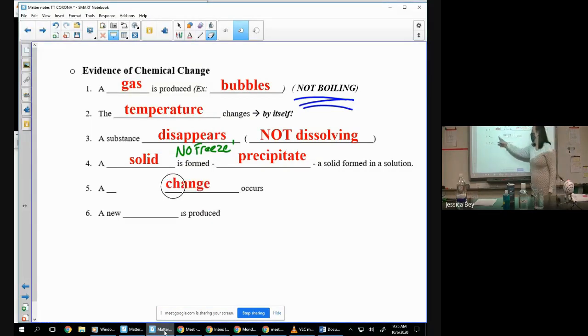The other thing is if a color change occurs. So if you have your bananas sitting on your countertop and they brown, can you get the fresh banana back? I know. Does it probably smell? I guess. And it's brown, it's a color change. That is a what kind of change with your browning banana? It's a chemical change. And then if you have a new odor produced. So again, going back to my burning paper, even through your mask you're probably getting the slight odor of some burning paper. So if you look at the change I'm giving you and you see any of these things, chemical change.